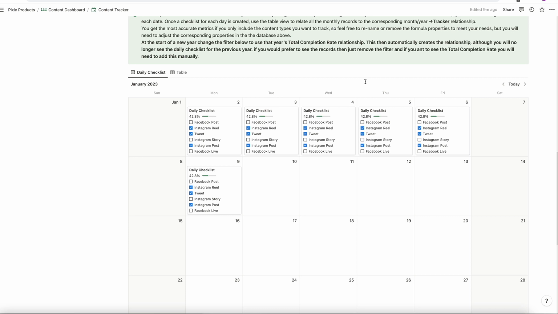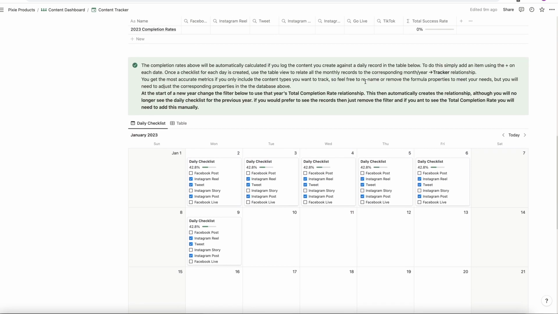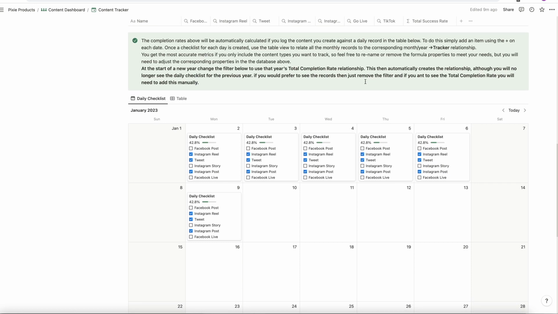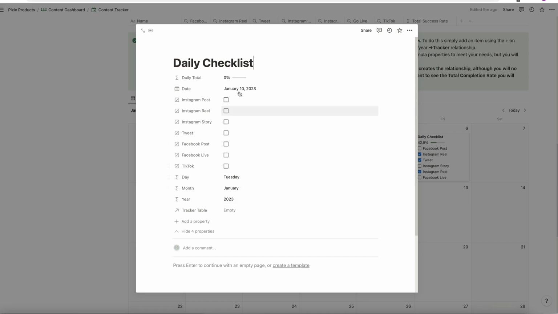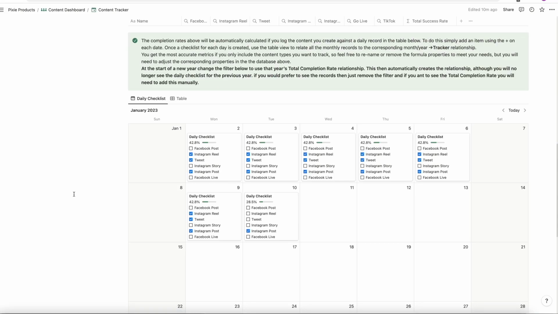Now the concept is that within each day, for social media, say you plan to track an Instagram post every day. All you need to do is create a new item and put in whether you've done it or not. So let's put Instagram post, and let's say I did a TikTok, and leave it at that.